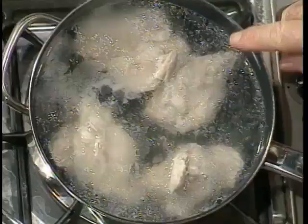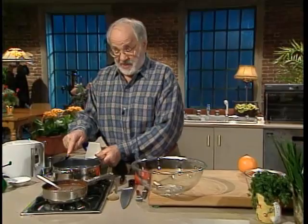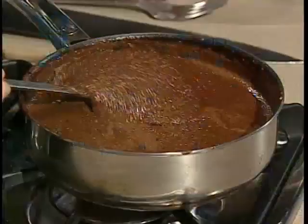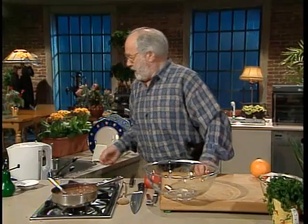Chocolate we're dealing with. Okay, we made hot chocolate. Well, I drank the hot chocolate. We've got chicken in here, which is poaching. And don't forget, we just put it into boiling water, brought it up to the boil, and turned it off. So it's just going to quieten it. Might as well do that over there as over here. And we've got our mole sauce in here, spicy, chocolatey. Some people put coffee in it, but I don't. It tastes nice. You have to put the chocolate in, of course.